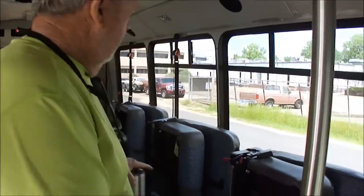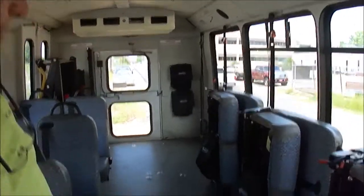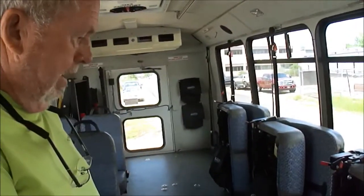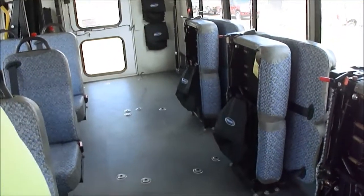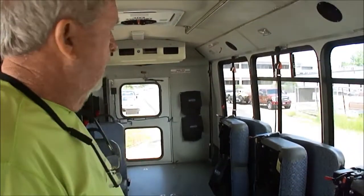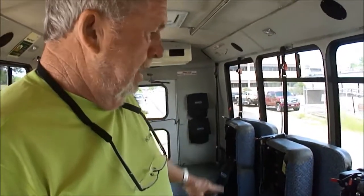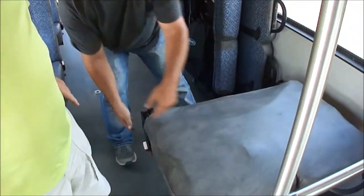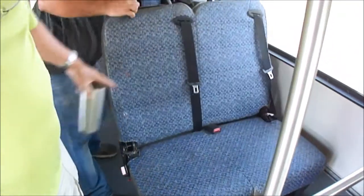Let me clarify something, folks: this left side — the driver's side — all three seats fold up. You can see down here how they're folded up. So you could put three or four wheelchairs in here. There are extra straps and everything else. That's how those work — I probably wasn't clear because I didn't know. See how they fold up on this side — they just lift down, lock into place, and they all have seat belts. See all the seat belts.